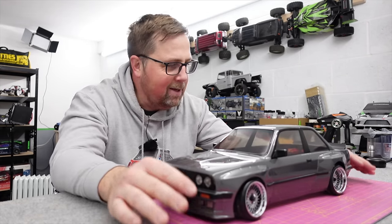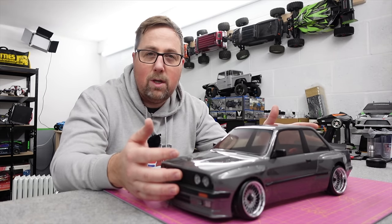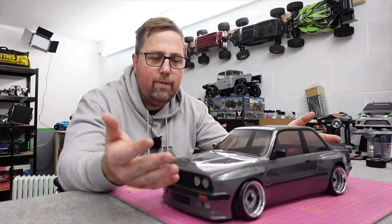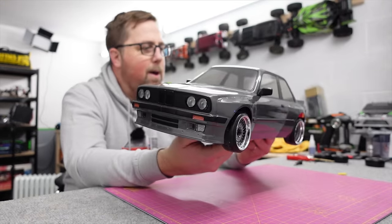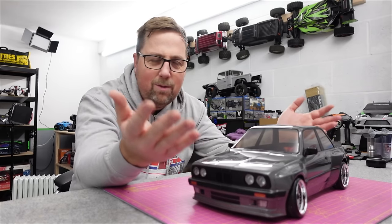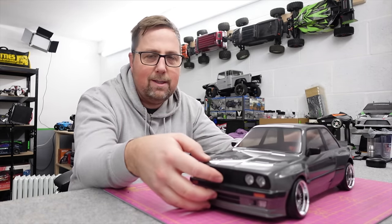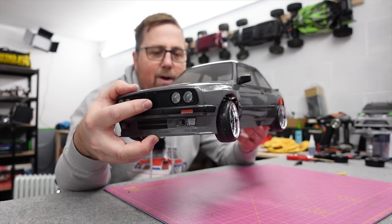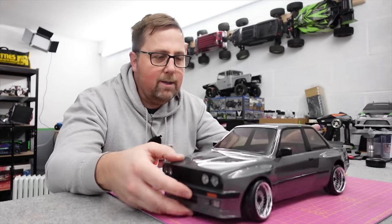That is the brushed RMX 2.5 from MST and what an absolute beast and what a load of fun! If you haven't got space indoors you can run these outdoors. I was using the gold spot tires - there might be better ones for concrete but it's just as easy to drift as indoors. Not a massive amount of speed being brushed on a high voltage 2S, though you can run 3S for a bit more wheel speed. I did raise the body on the rear to reduce body rub, but I'm really impressed with that outdoors. Find a car park, get some cones, and you can have some really good fun with this. I'm changing the tires now to run this indoors and hopefully get to an actual club to test my drift cars out.